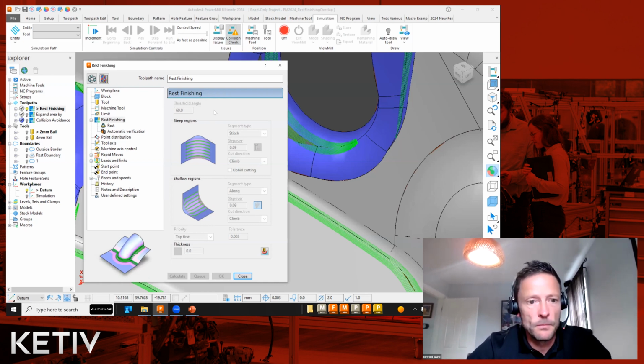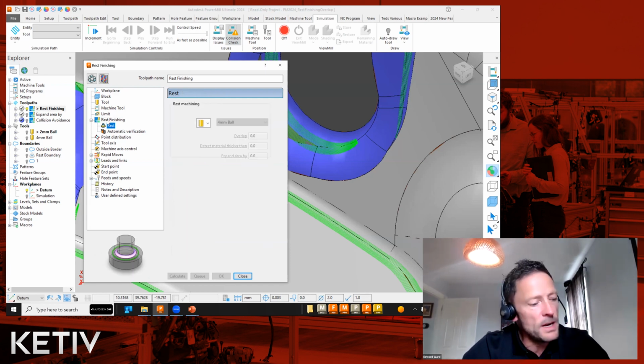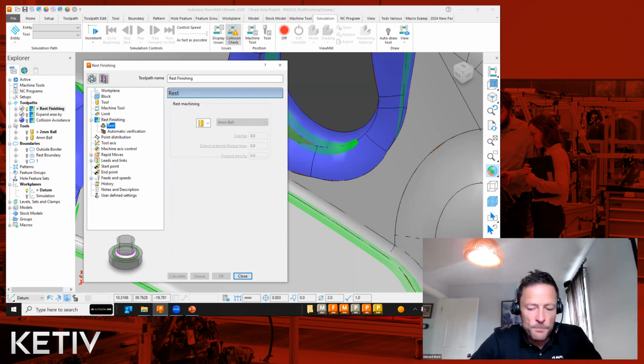Now, in that rest area, we're using basically a previous tool, and this is really encompassing all of the best bits of the previous corner finishing toolpaths. That could be multi-pencil, it could be pencil, or even corner finishing. Some were better at certain scenarios than others. So the whole reason this toolpath was brought out was to really try and unify all of those different scenarios and get it all into one good toolpath there.